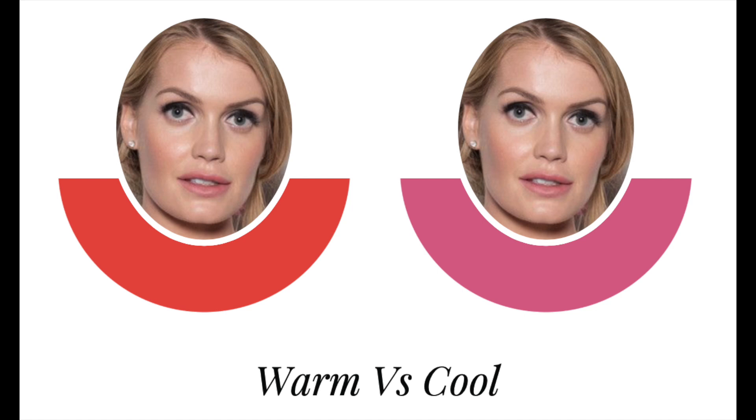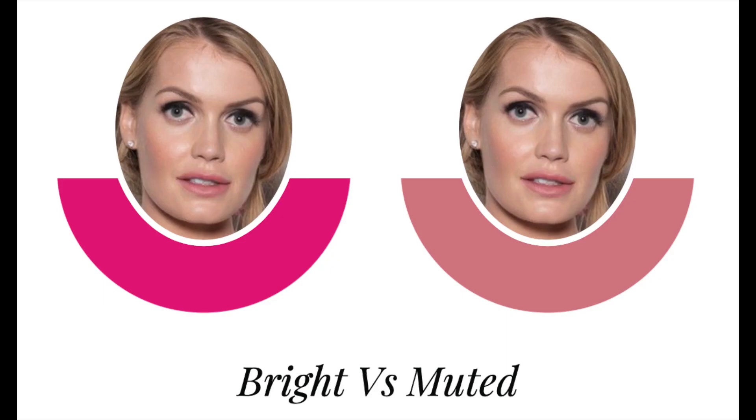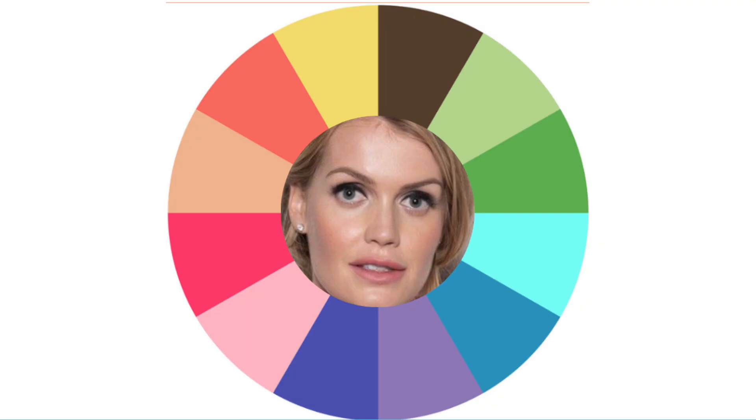From there, we can choose whether she's in the spring category or the autumn category. She doesn't have the depth to carry those autumn colors, I think. When she wears a clear, bright color, she carries them quite well. Looking at bright versus muted colors, I would lean definitely towards the brighter colors. With her light blue eyes, light colored hair, and fair skin, there's an overall lightness to her features. I think lightness would be her dominant feature, with warm as a secondary, and those light spring colors look absolutely gorgeous on her.